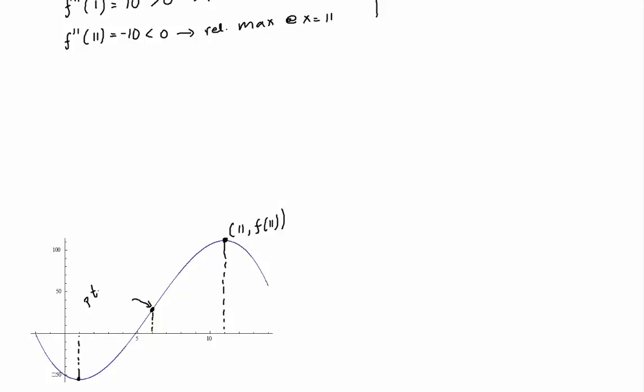So remember, do not set the second derivative equal to 0 when you're doing your second derivative test, because that's going to give you possible points of inflection, and that is not going to give you critical values or relative extrema. So when you're looking at min and max, it's always the first derivative equal to 0 or finding where it's not defined. If you set the second derivative equal to 0, all you're going to get is points of inflection.